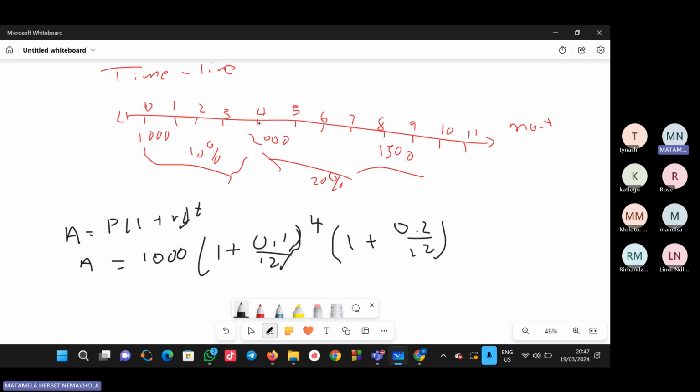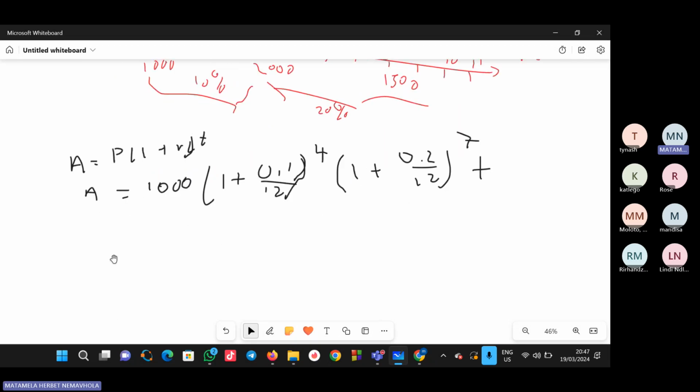Then this 20% started here at 4. So if you want to calculate, after it started at 4 it is 1, 2, 3, 4, 5, 6, 7, which means you're going to say 7. And if you say 7 plus 4, you will see that is 11. So you say plus now. This question hasn't ended, but due to the space that I have here, I'm going to do it like that.